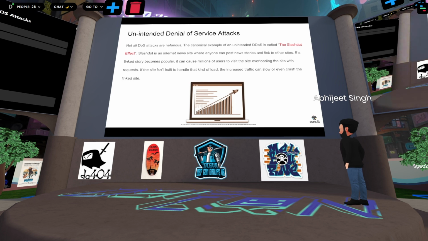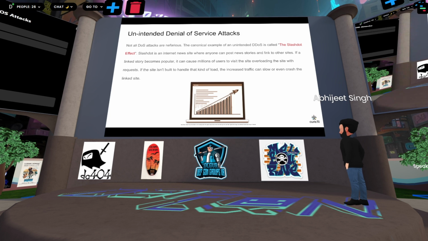If a post goes viral, it brings a huge amount of traffic to the website, and the application owner or the server is not prepared for it. It gets a hit of such large requests, starts consuming all the CPU, and crashes the server. So it was not intentional; people were not intentionally trying to crash the server, but somehow it becomes a denial of service attack.